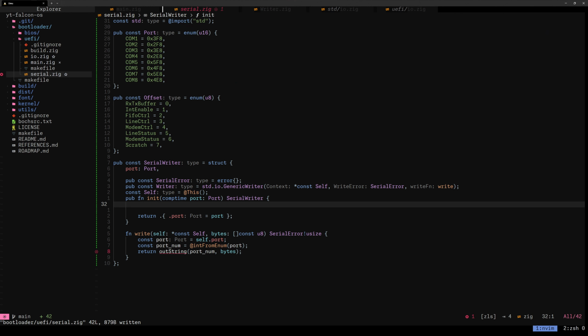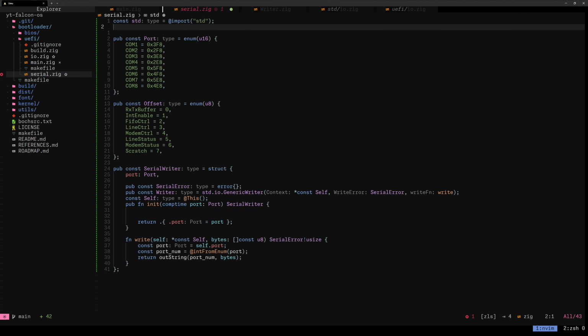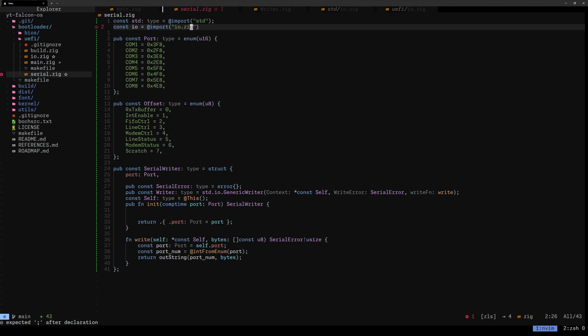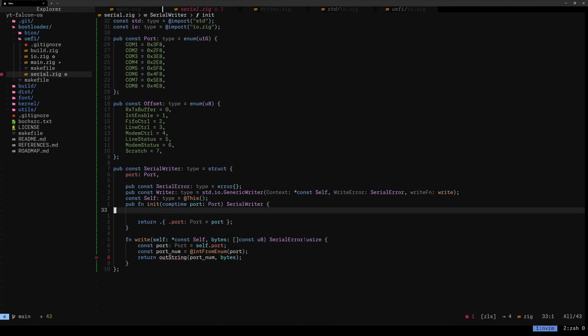Right, so let's go back here. Let's go to the top here and just import IO, which would be import, what did we call it? io.zig. There we go. Oh, right. And now what we need to do is just do a small thing here.